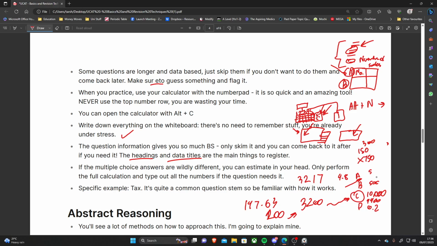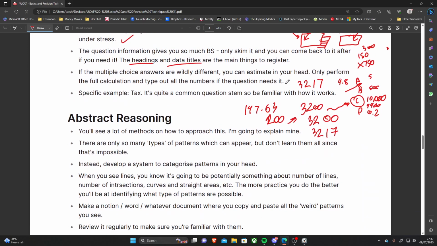Just quickly do it, because it's so much faster, I guarantee you, to just do 3, 2, 0, 0. You just tap 0 twice, instead of 3, 2, look for number 1, look for number 7. It's a short amount of time, but it could be crucial for your exam, okay? So whatever sort of time-saving technique there is, I would recommend that you use it, purely because it could be the difference between one university and another. So yeah, take a look at those answers. They give you a sort of ballpark figure of what you're looking for. And one example that I saw coming up again and again was tax.